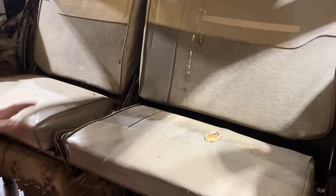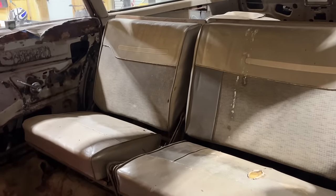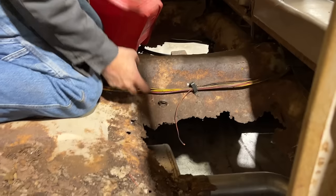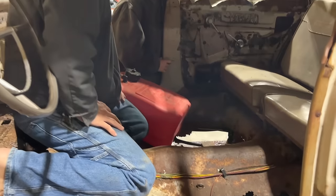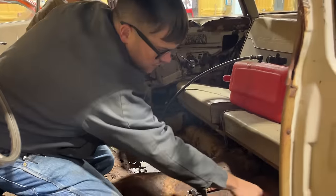Hey, that's not terrible. We can work with that. I'm with you. I don't know about the mouse. We've never been able to get the very back gate open. We have tried and tried and tried so far. So it's a factory seatbelt car, and '64, that's not standard. That was fancy, like a little pull bit. I think we could cut the floor right here.